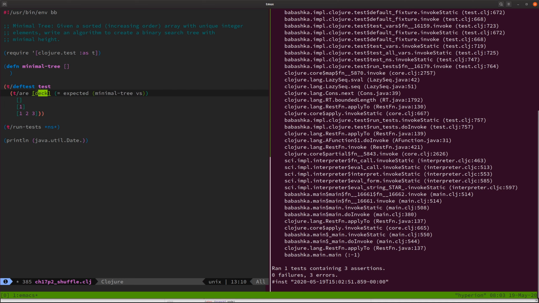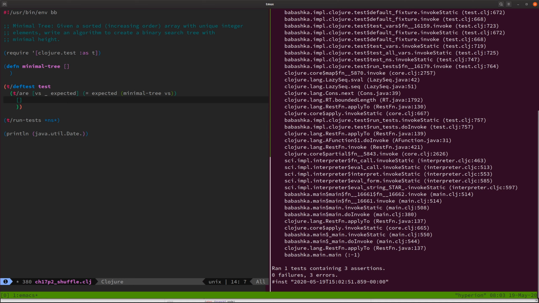So yeah, I just like to do this, I don't know why. Or at least today I do. So for the minimal array, it should return the... Let's think about some tests. For the empty array, it should return the empty tree.